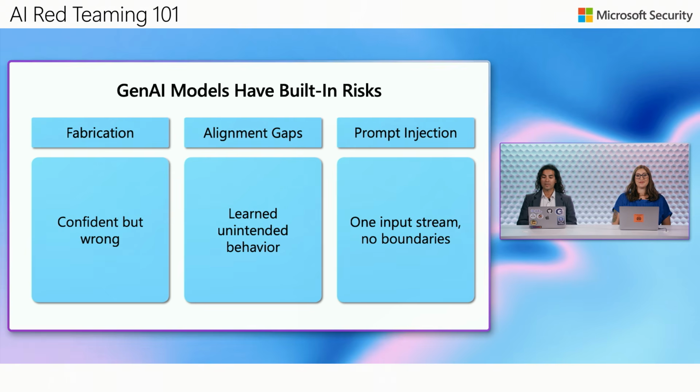And then the last group is prompt injection. This stems from the fact that machine learning models can't really understand the difference between instruction and code, meaning it's one input stream and it doesn't have any boundaries. So this is where direct and indirect prompt injection comes into play, and our modules later on will go into more detail about this. When we do our red teaming operations, it's important to test for both the safety and the security of these systems in tandem, as it's often the case that they overlap one another.